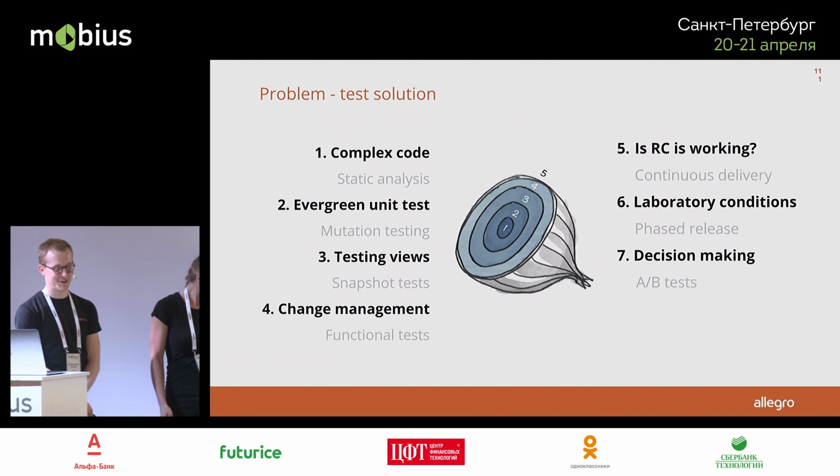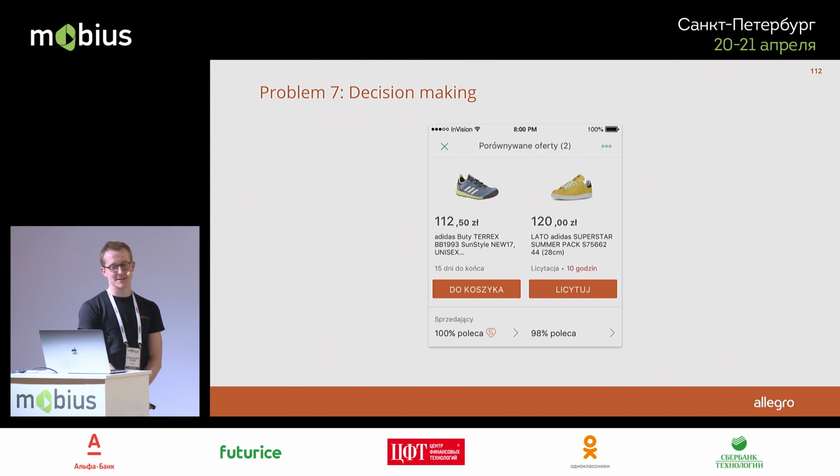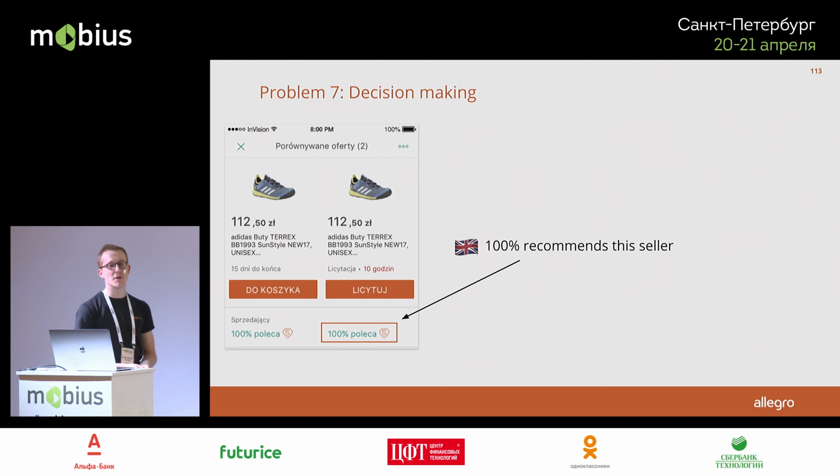Okay, so let's move to the next problem we encounter, which is decision making. Recently in our app, we released a new feature that lets users compare items between each other. Due to limited screen size, we can only show the most important characteristic of an item. One such item is the review of the seller. And in this example, we show a label that says 100% of buyers recommend this seller. But we also wanted to give the user an option to go into a detailed review information screen, such as reading every review, seeing negative and positive comments.